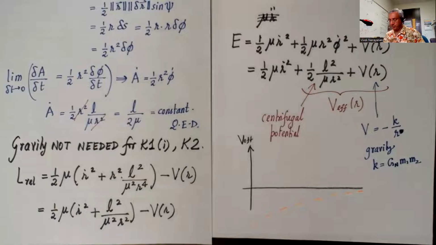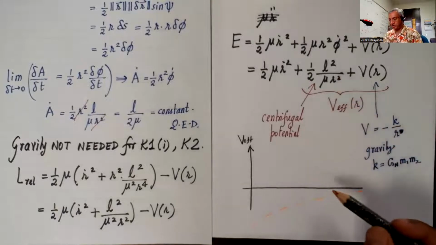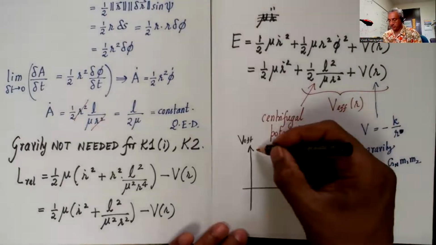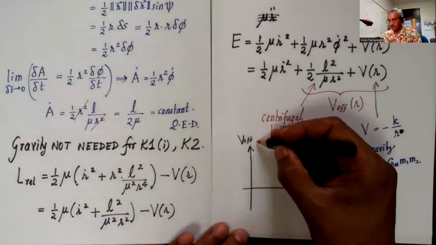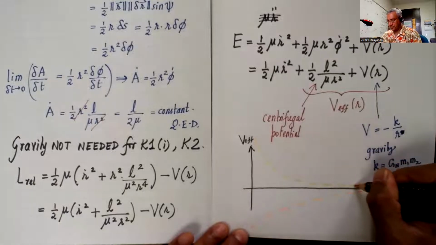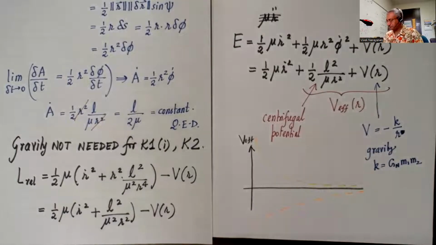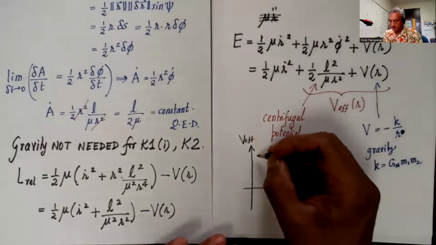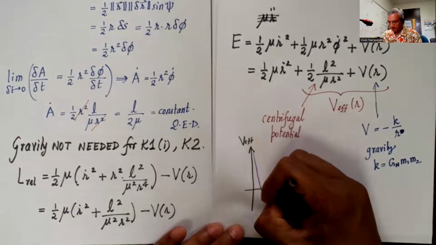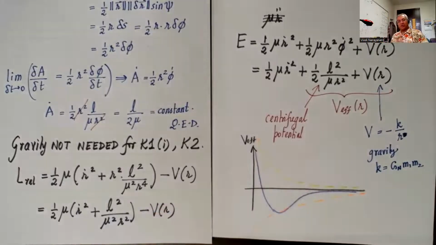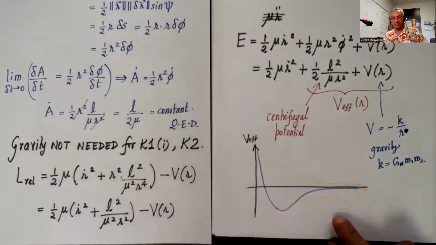And then I have the centrifugal potential, which is 1 over r squared. So when r is very big, it goes to 0 from above. And when r is really small, it goes to infinity like this. So this one, choosing a different color, will do that. When I put those two together, the thing that will win is still 1 over r squared compared to 1 over r. So the effective potential is going to look like this for gravity.